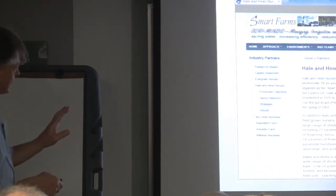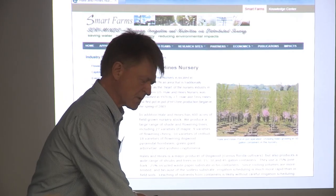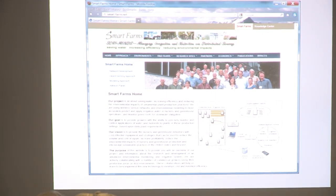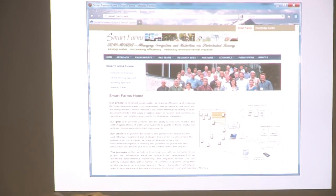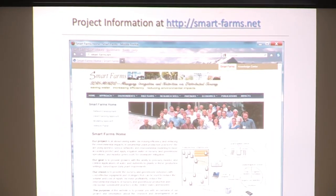We can do lots of good research at universities, but exactly as Jim said, if you're not translating your results into action and impacts, it's not necessarily a very good use of public money. We have a website — smartfarms.org — which will tell you the story of the project. More importantly, we also have a knowledge center with learning modules. We've got a lot of information there that will tell you about the background to sensor networks and some of the more detail.